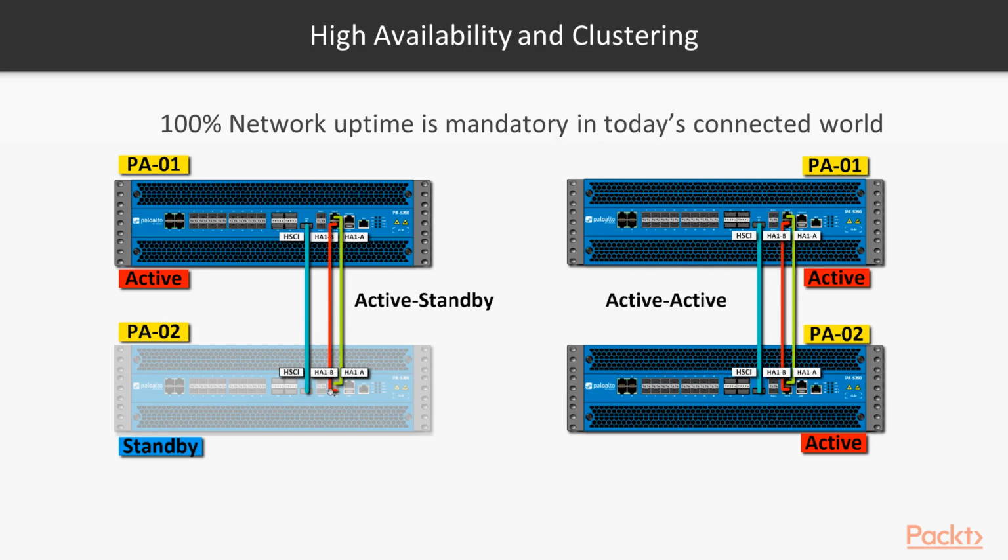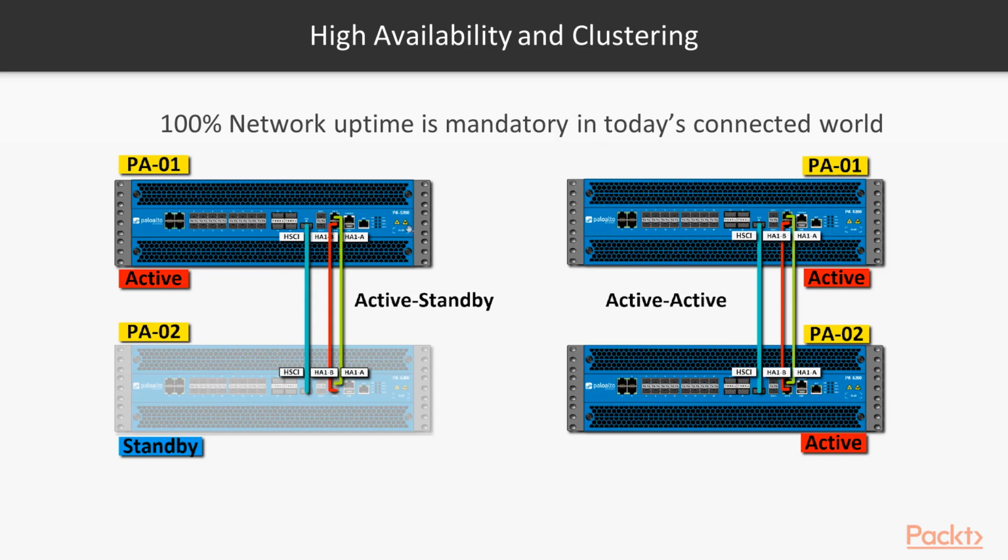So if you have both units sitting in the same data center, the most simple and effective approach will be to cross-connect them. So you're going to have a peering between HA port 1A to HA port 1A on the second unit. So we're cross-connecting port to port, as well as the high-speed chassis interconnect. This particular interface in a Palo Alto HA pair will send the data plane traffic, and we'll discuss what this port is going to do. So it basically syncs the sessions between the two firewalls.